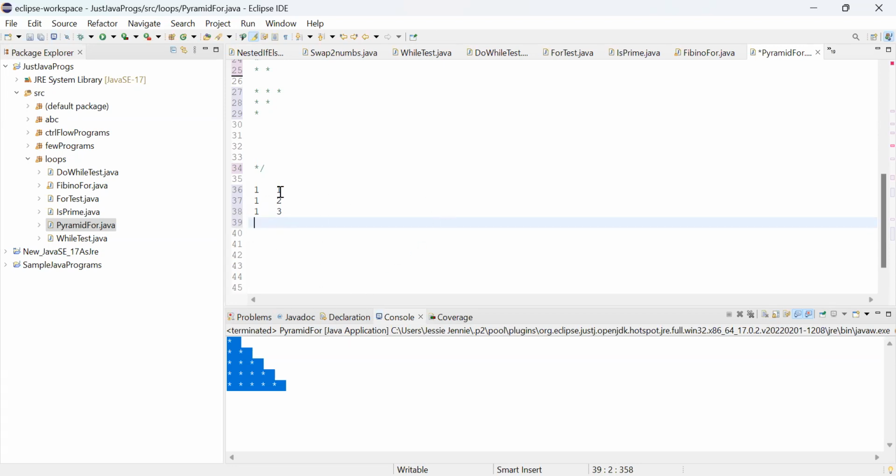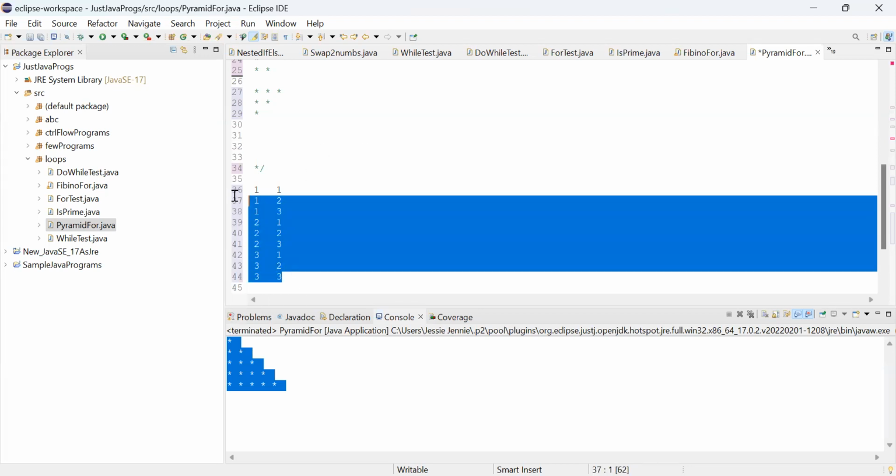You have to print 1, 1, 1, 2, 1, 3, like combinations. Two space 1, 2, 3, 2, 3, 1, 1, 2, 2, 1, 2, space 2, space 2, 3, like this. Output should come something like this.